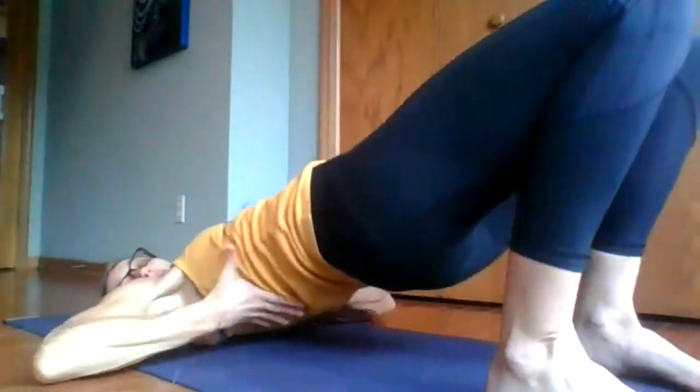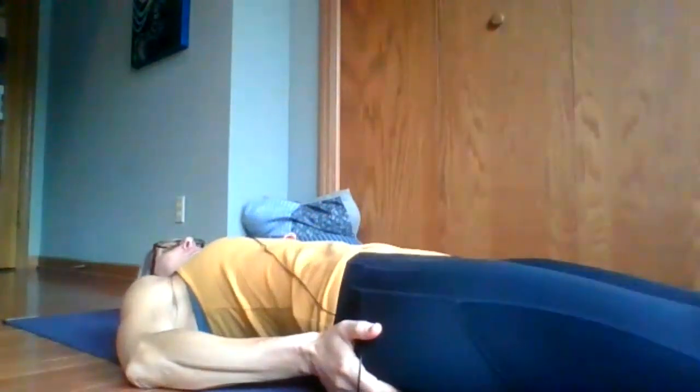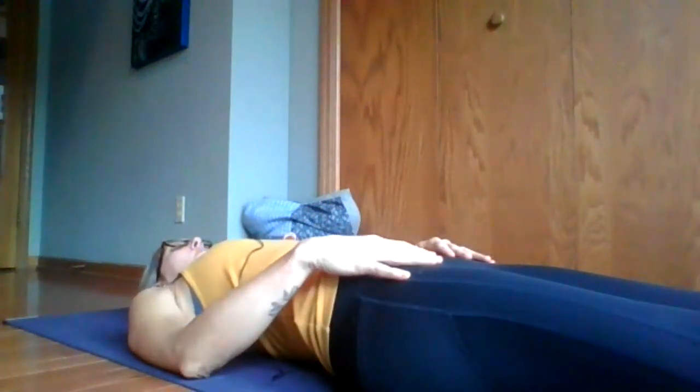I like to start with the knees bent. Use the hands, pull the shoulder blades down, the back body down, set the sacrum down, extend the legs out nice and long. Bring the big toes together, and then let the feet drop open to wherever your hips feel comfortable.